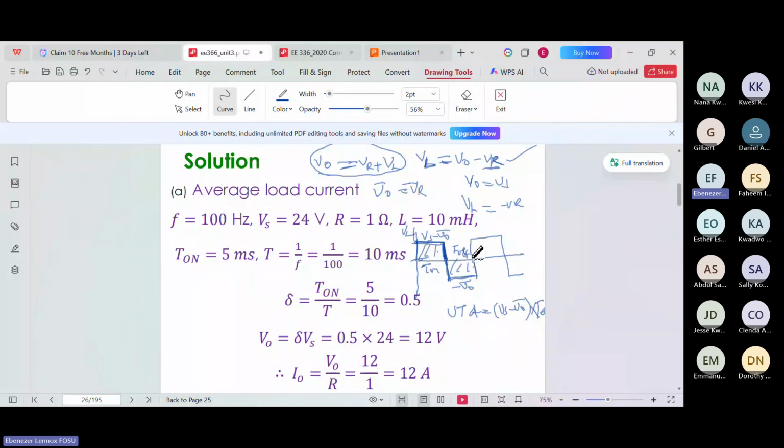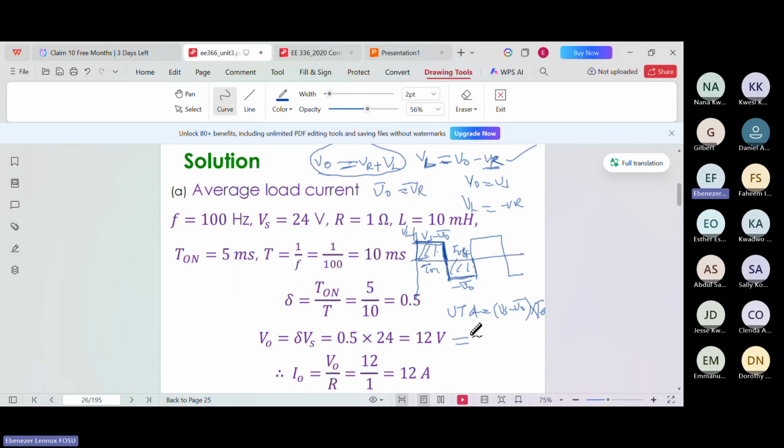So the switch turns on and the waveform repeats itself. Do you get it? If you are calculating for your VTA, you can either use the top one or the bottom one. We are using the top one, so we need to find the area of this, which is Vs minus V naught bar multiplied by T on. That gives us the voltage-time area. So we can put in values and get.